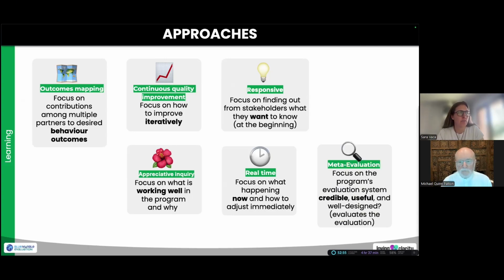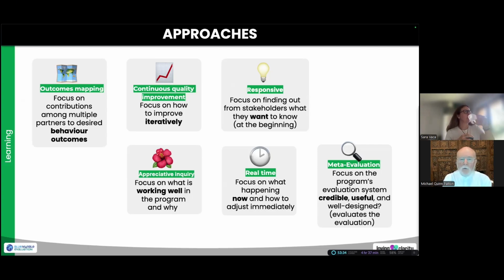Interesting. And finally, in this group, we have meta-evaluation, which is also different from the other ones because it's an evaluation of an evaluation and helps assure quality. It focuses on how credible, useful, and well-designed an evaluation system is. This is especially the focus here of meta-evaluation, which comes from dealing with the credibility issues of high stakes evaluation, where major budgets and major public policy issues are at hand.